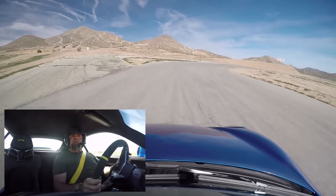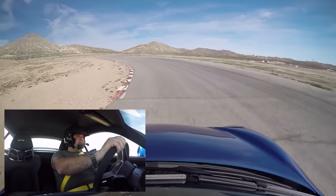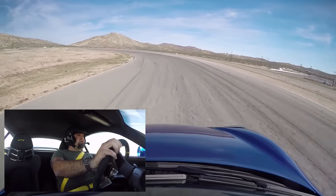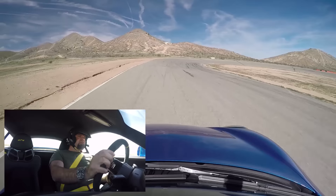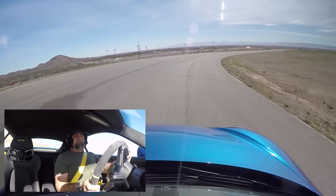Very progressive, not going to get away from you. Very predictable, very light. The seat has amazing bolstering — I can just steer with my fingertips, don't have to hold on to the wheel at all. But because this Streets of Willow circuit is so short and the gearing is so long in this car, I'm really spending most of the track going around in second gear.